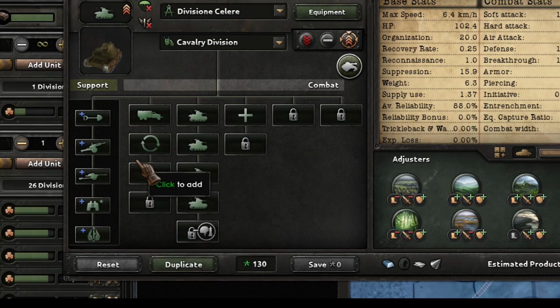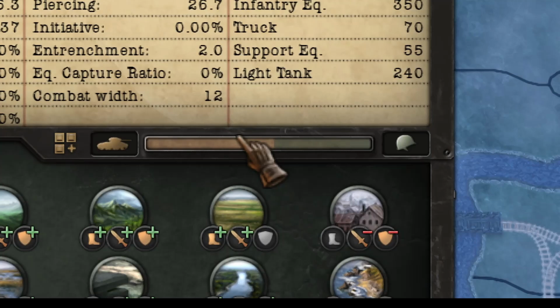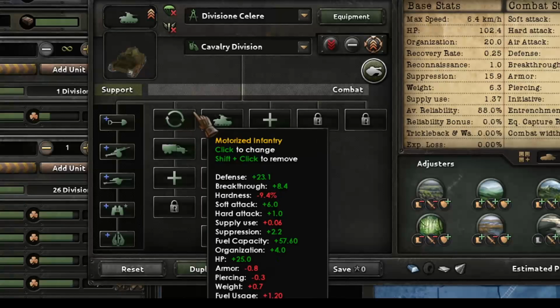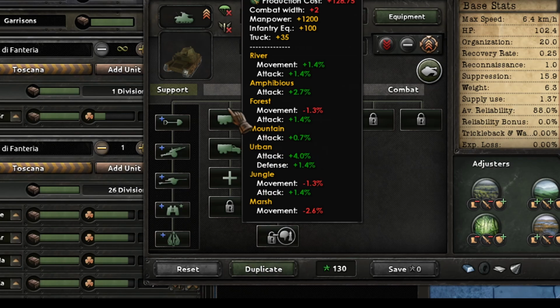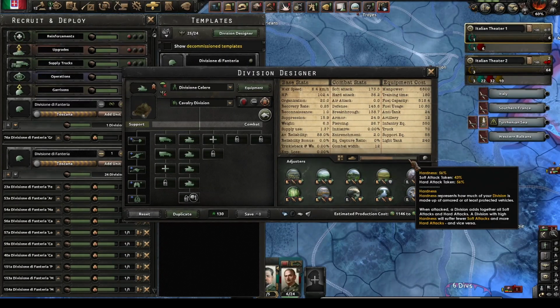So by using fewer infantry units, this unit is early in the war and is very hard, and later it's going to be even much harder, because you're going to be using medium tanks or heavy tanks, and you're going to be using just 2 armor divisions. This means that you're going to be closing to 90% hardness, and this is going to be taking very little damage, and that way you're going to be gaining more XP.